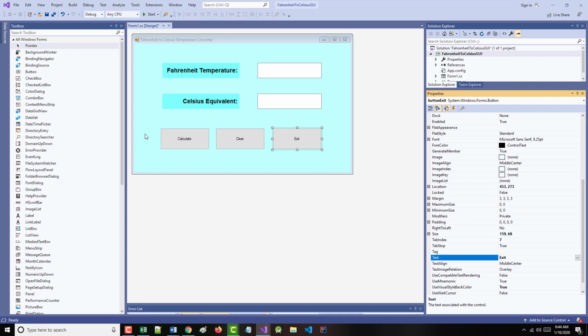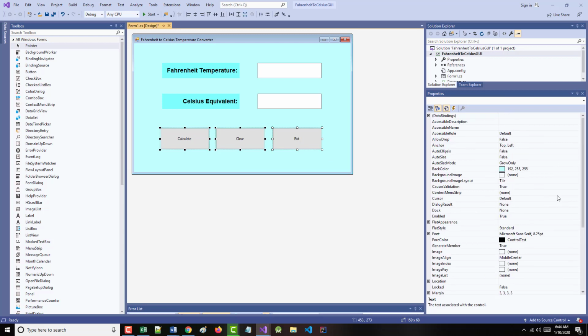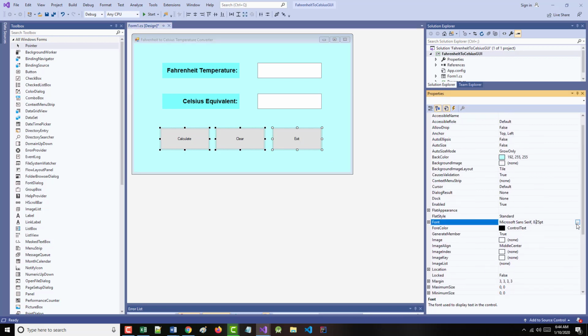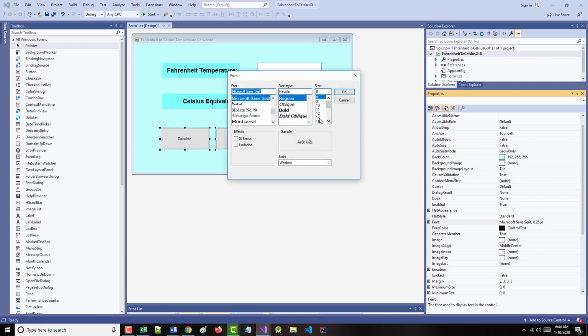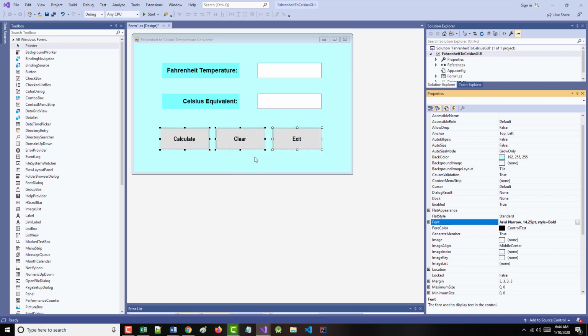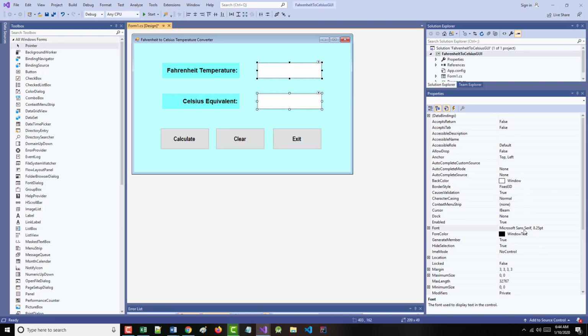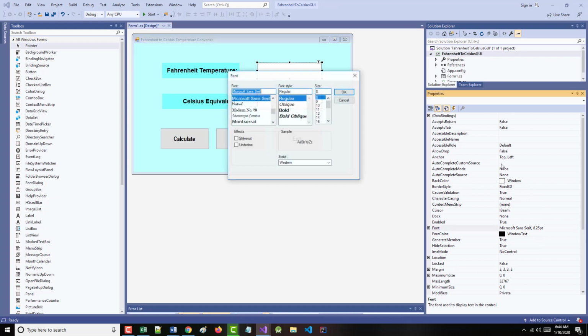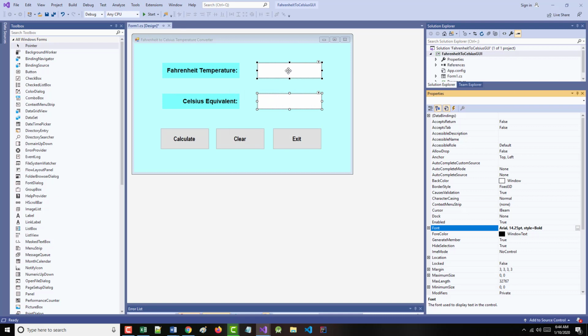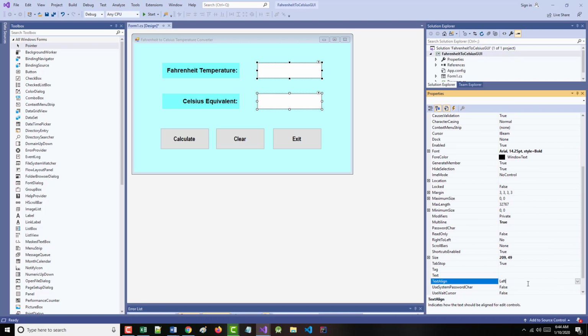I am going to lasso these 3 buttons, and I'm going to change the size of my font. Same thing that I did before. All right, 14 bold. Again, I like Arial. And I'm also going to change the font here once again to Arial bold 14 point. And finally, on these I'm going to take both of them and make the text align centered.